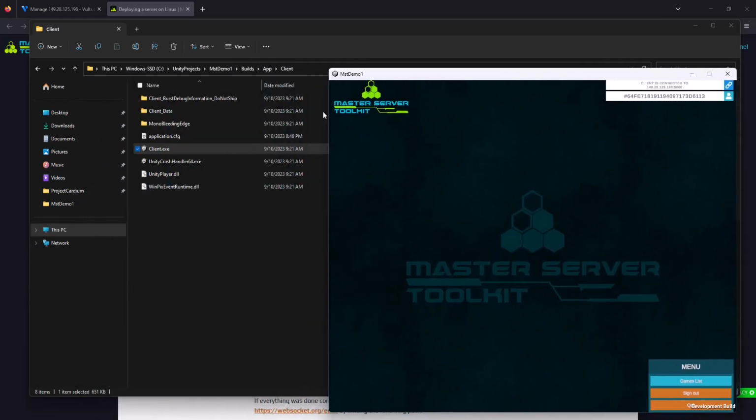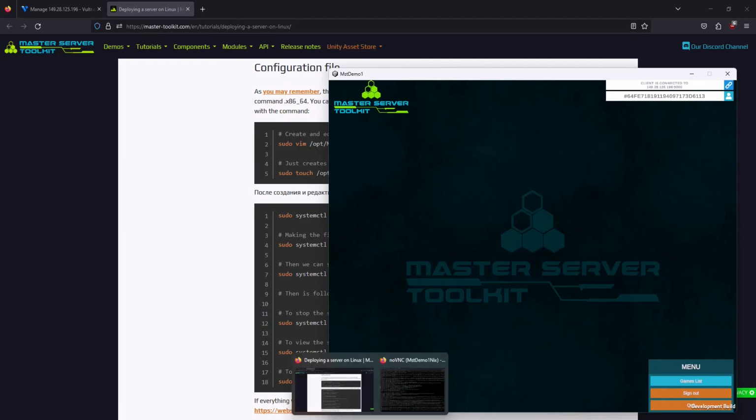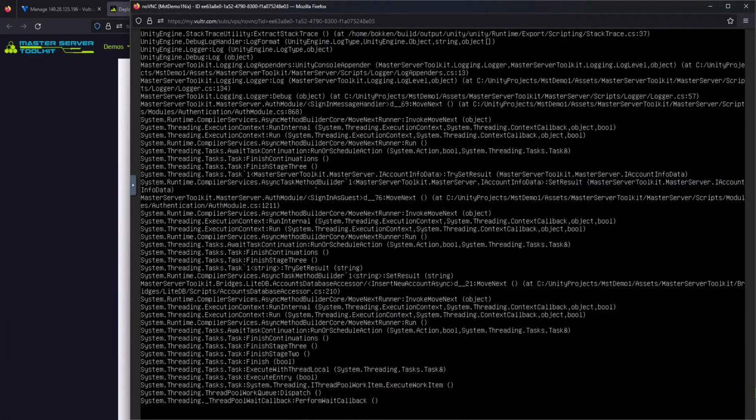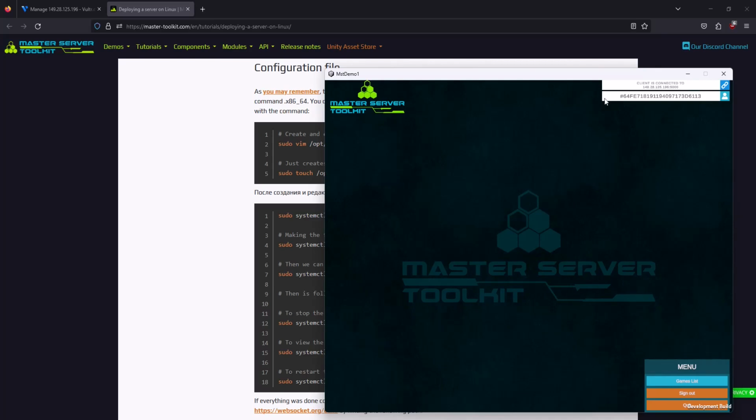Okay, so just for grins, I'd like to see the logging. Need to figure out how to make this scrollable. Whatever. I see extra logging here. I'd like to see something other than the stack trace, but whatever. So we have one connected to our server, and that's the server IP that we're trying to connect to, and it's showing that we're connected to it, so it's great.